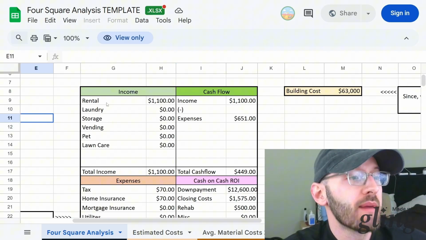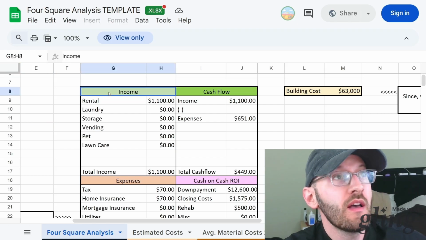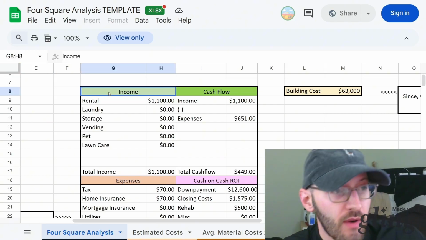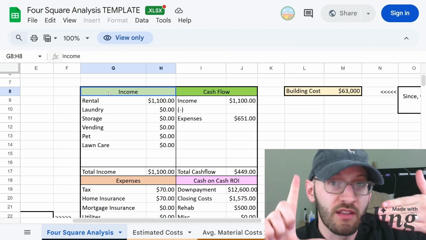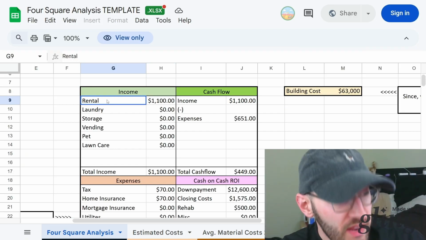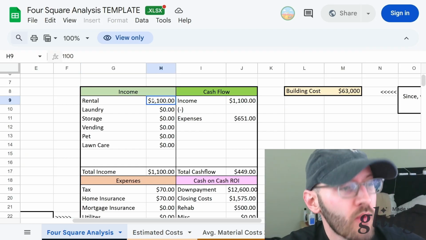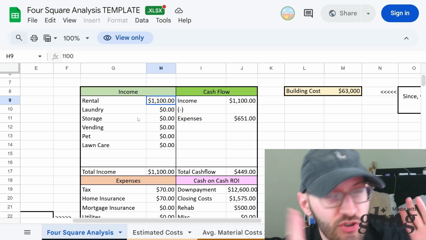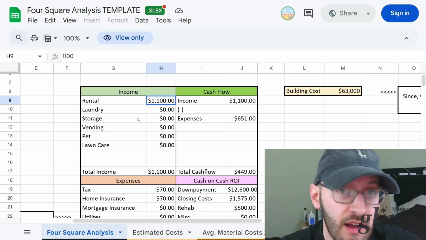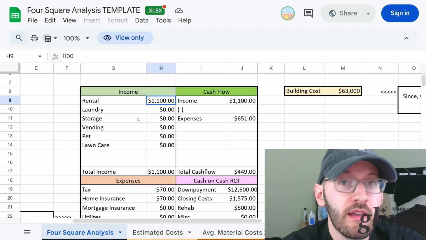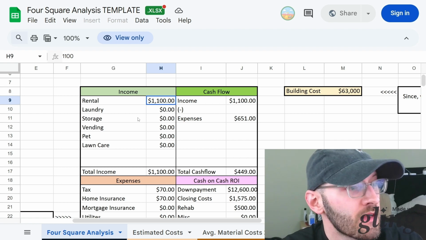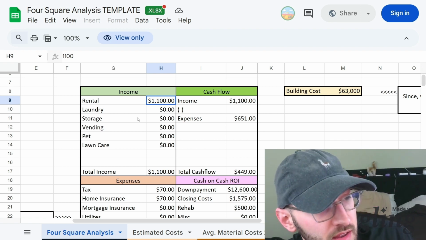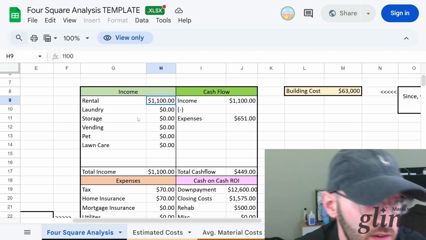So what am I talking about? We're going to look at the income. The income is the thing that comes in, right? Think of a factory where the money's going to come in. And with real estate, we have rental property. These are just generic numbers, and I'm going to show you guys these numbers later, but it'll make sense in the end. So we have rental income, and I'm just going to put this at $1,100.